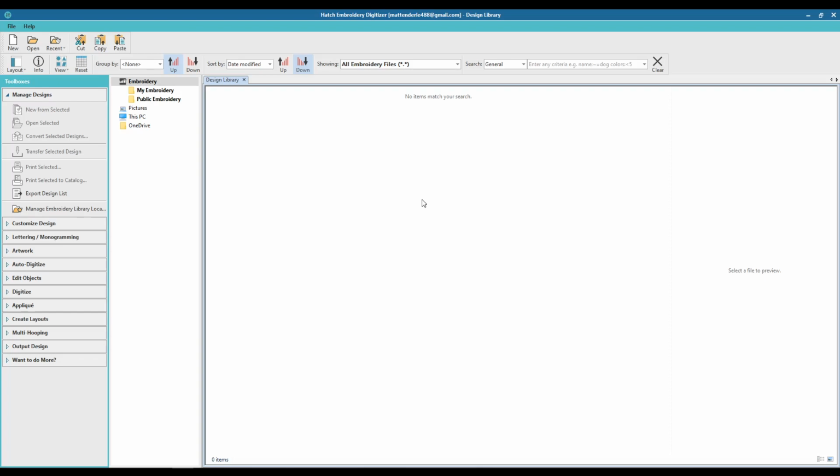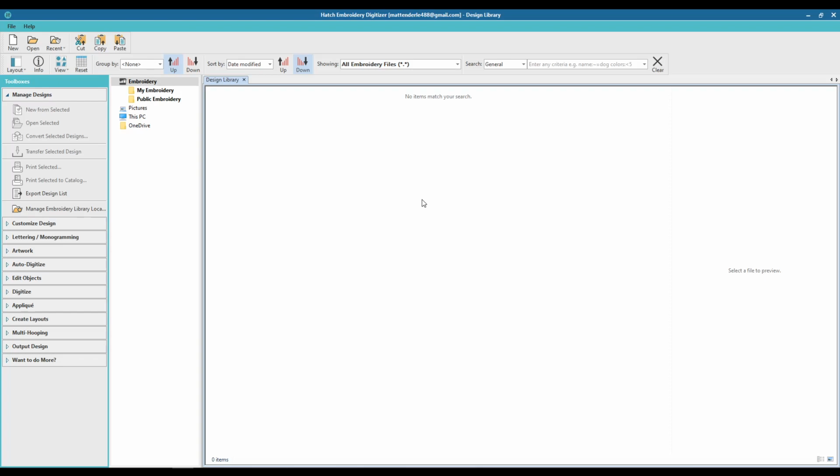One of the reasons why I have my default library location changed is because I save all my designs to my Google Drive. That way I can synchronize all my designs on all of my devices. Since you are able to install Hatch on as many computers as you want, but you can only be logged into 3 of them at the same time, this allows me to have different work areas where I can do my digitizing. Now, because I want to be able to view some of my designs in this Hatch design library, the ones that I use the most, I'm going to set it up for that.